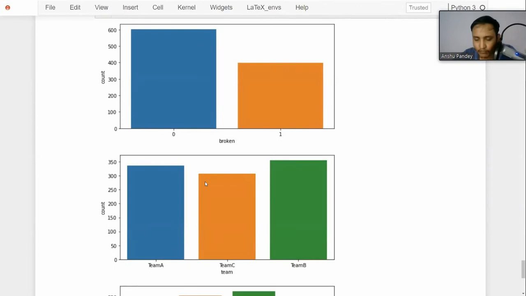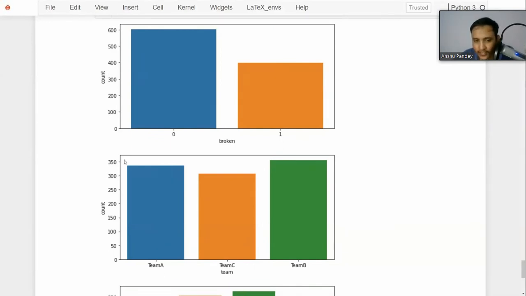Here we can see the teams. This graph simply represents how many machines are managed by team A, team B, and team C. The x-axis represents categories, like team A, team C, team B. It is not in proper order. It should have been team A, B, C, because it picked up the order based on the occurrence of the values in the column. So maybe the first machine was of team A, the second of team C, and maybe the third or eighth machine was team B, like that.